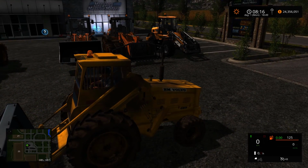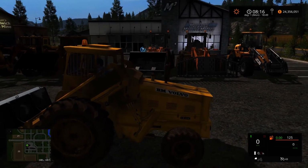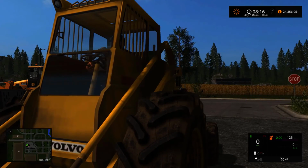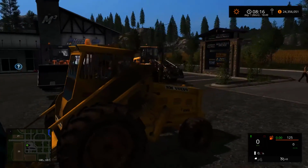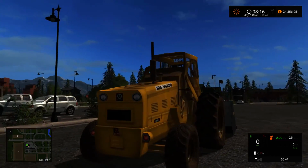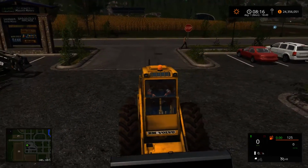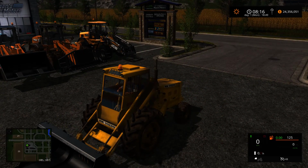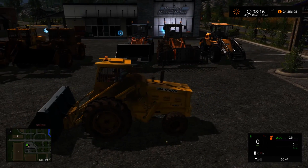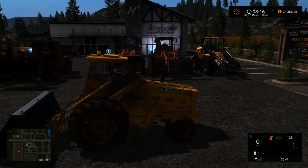Switching over to the Volvo, dirt textures are along the same quality line as the rest of the textures on it. The tires, obviously dirt texture works very well on that. That being said, they are obviously grabbed off in-game vehicles, so yeah. I'm gonna give this guy a 2.5 stars. It's got tons of potential.